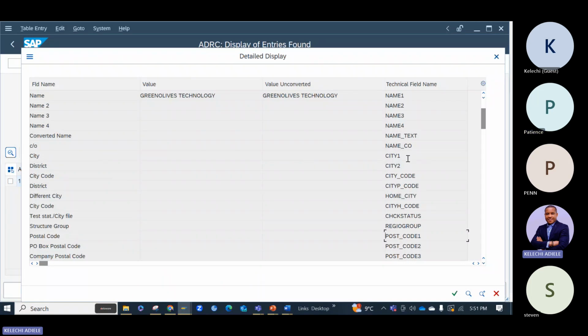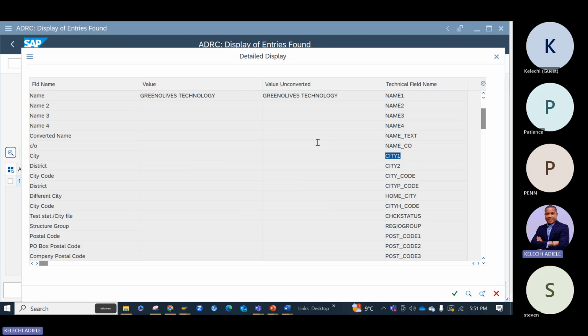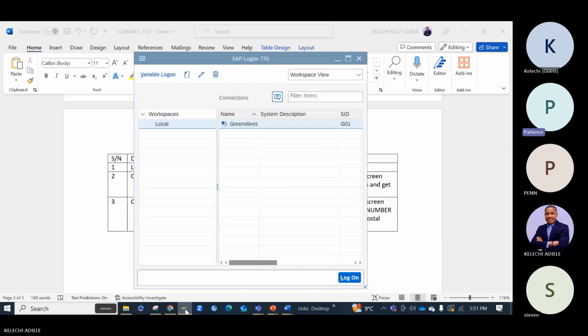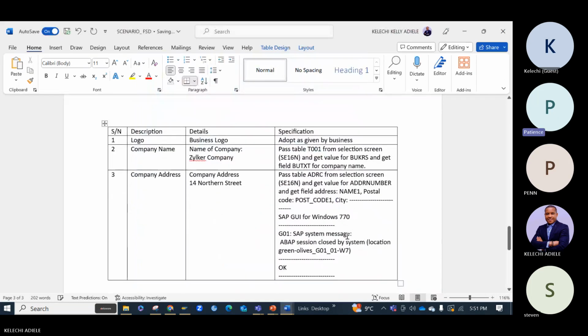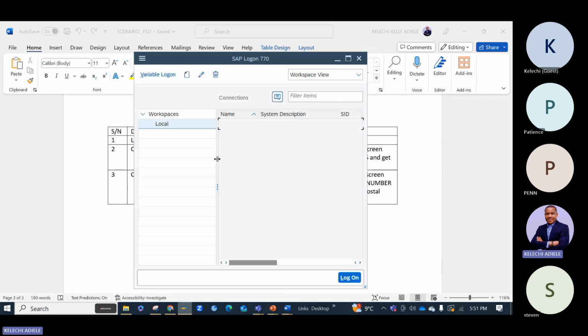City is city 1. Oh, my session has ended. Why? It has expired. What did I copy? I went to copy another thing. Let me just run through this again.